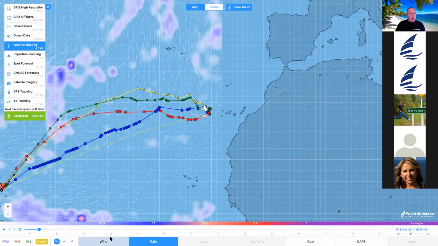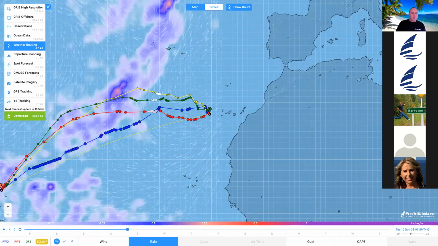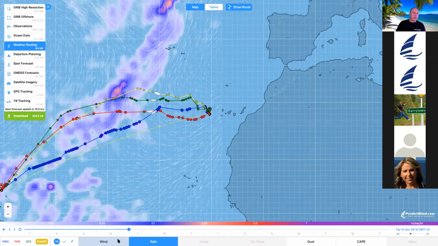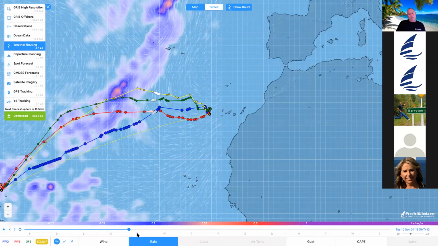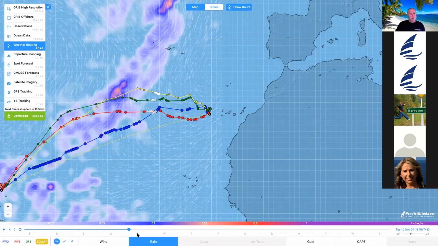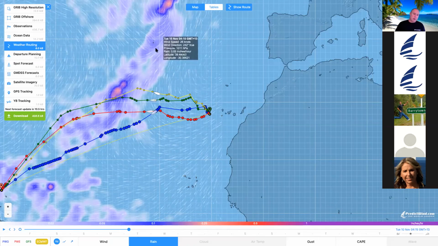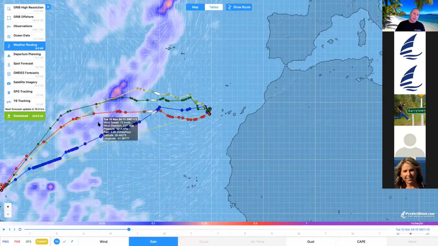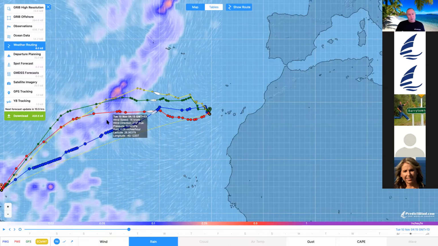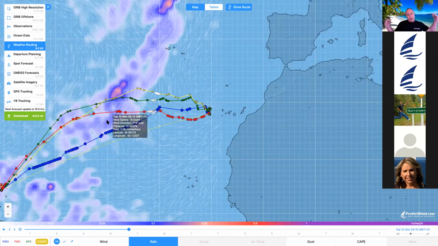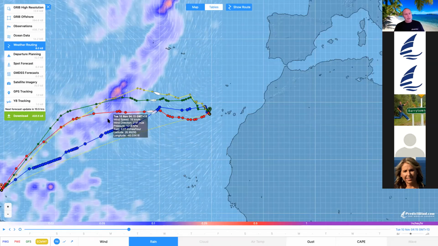So our rain, why do we want rain? We're sailors, we don't mind getting wet. Why do we want rain? We can see why we want rain right here. So the rain shows us where our frontal bands are. And you can see we've got a perfect example of one right here. And this is why we get it. We want to see what's going on and where these changes are. And where there's a front, we want to see what else is going on, because obviously that's systems coming together can often be disturbed activity.